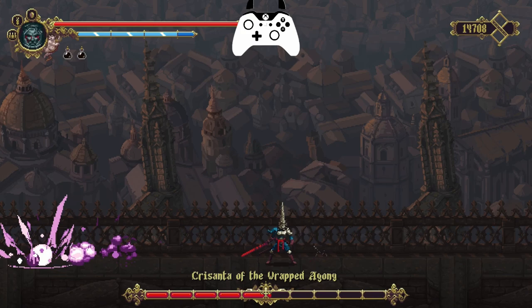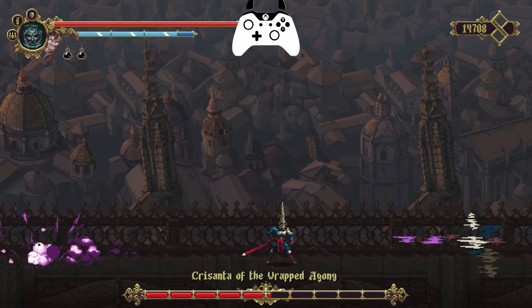Grisanta will introduce a new attack where she'll disappear and reappear, performing her own dash attack at you from either the sides or diagonally. Staying around the middle, jump and hold as soon as you see her reappear.